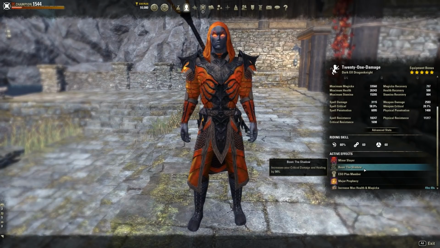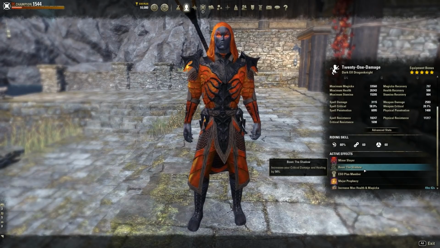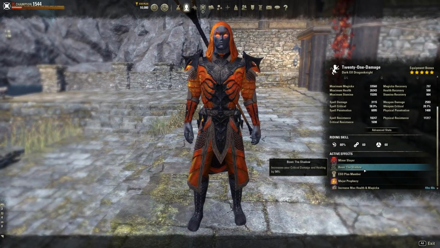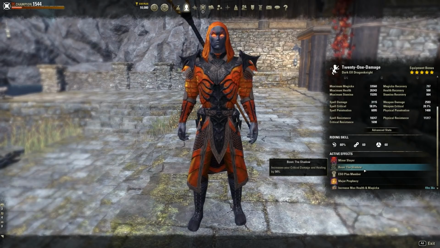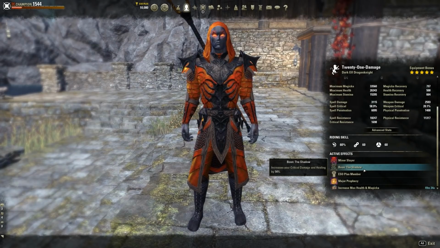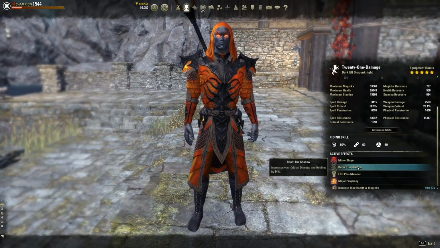Some other good options, Lover is very good if you're not at max penetration, which is around 18,000. So that could actually add more damage, but all around I like this setup better. You can also go with some other ones like Spell Power if you're going in between PvE and PvP quite a bit, but I would stick with the Shadow if you're primarily doing this type of build. PvP, you might want to go with the Spell Power one.